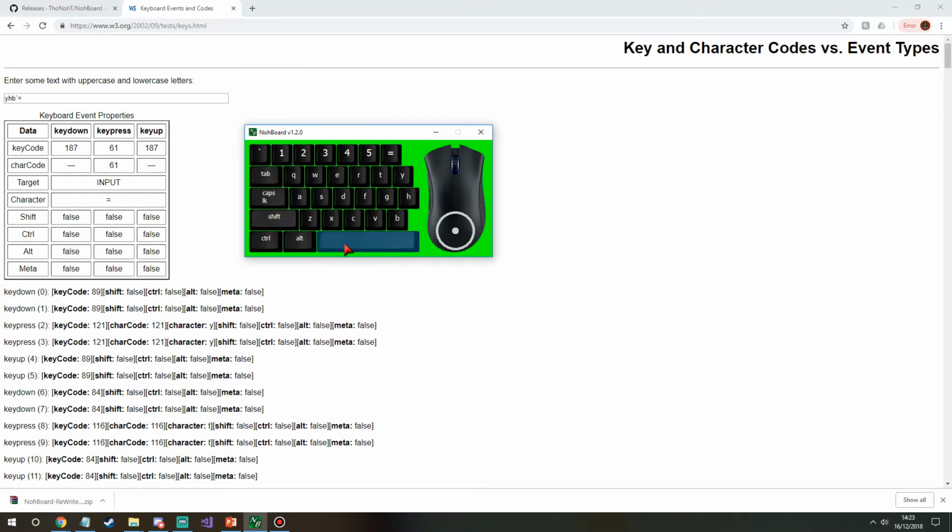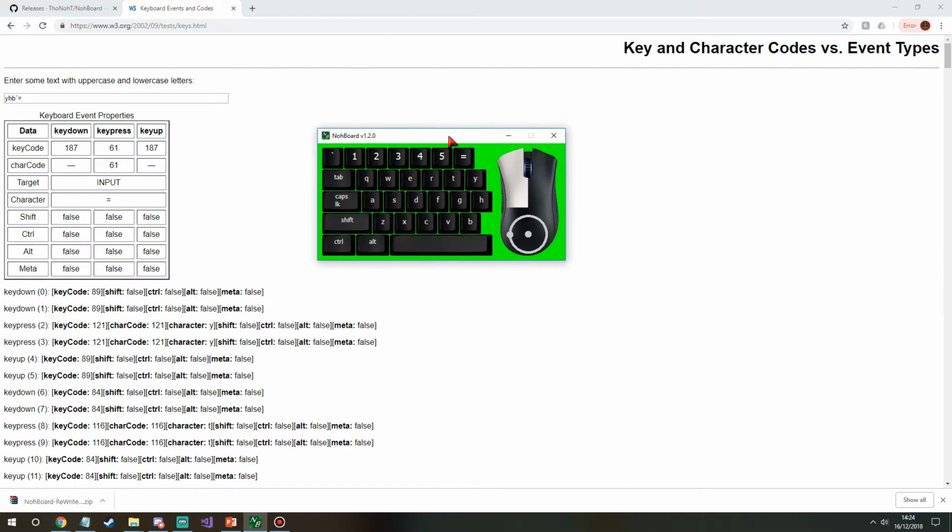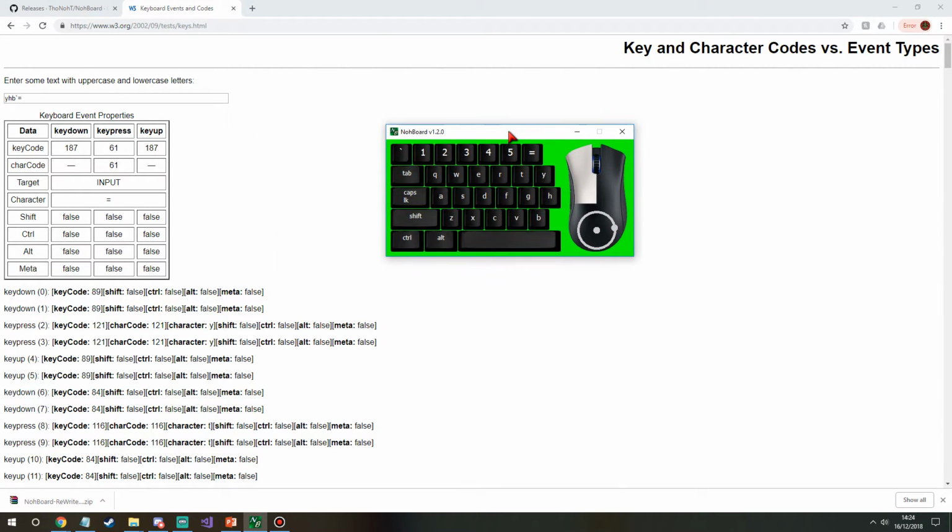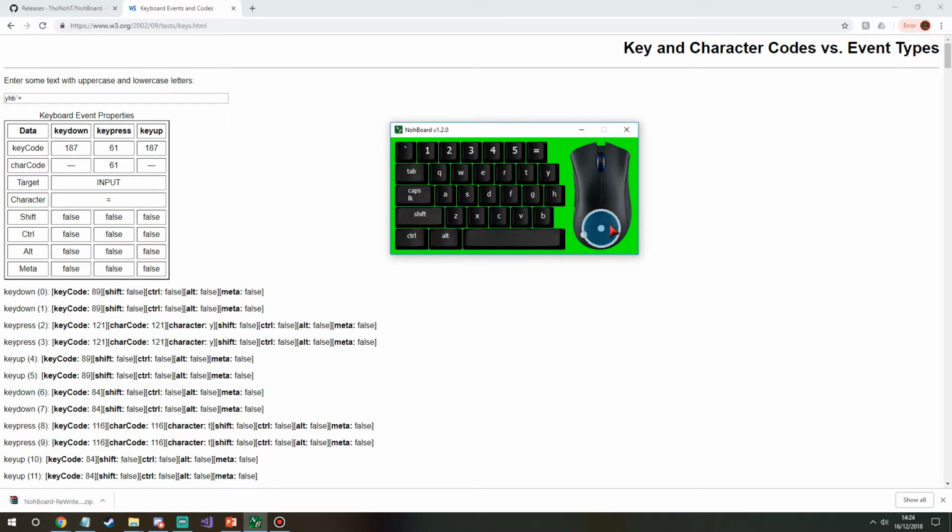It still kinda looks weird, but it's not as bad. So there you go. And then we have a spacebar, and we have all the keys I want, and I have a nice looking mouse. So like I said, you can just remove this one if you don't want it.